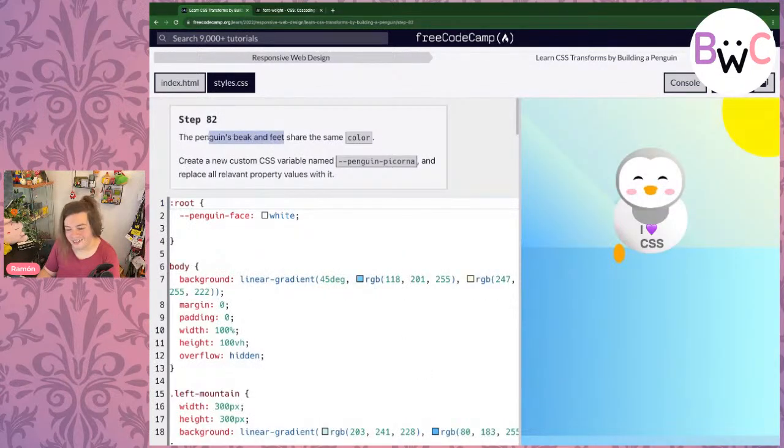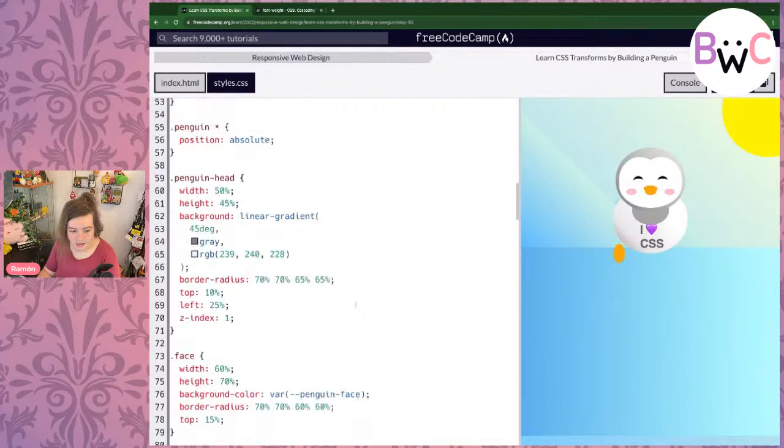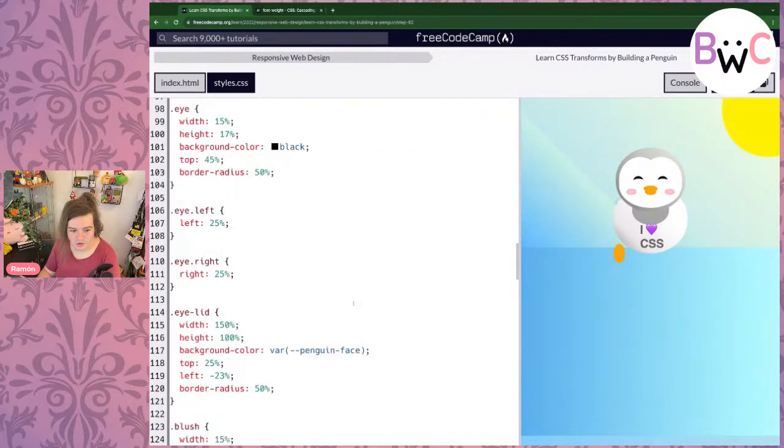So we notice that the penguin's beak and feet are going to be set to the same color. So we're going to create a new variable called penguin-picorna, which I'm guessing is this, and replace all relevant property values with it. So penguin-picorna set to orange. Let's go down to orange.